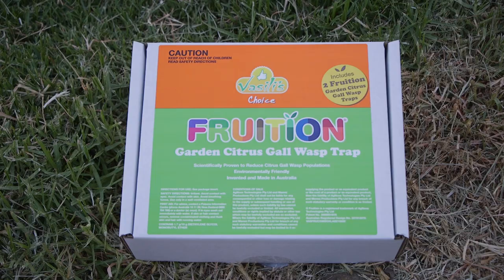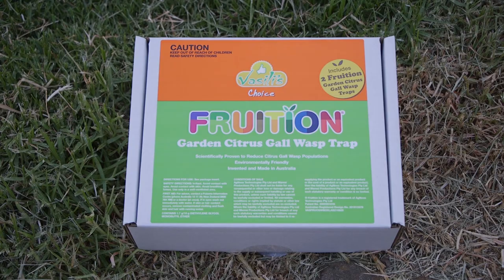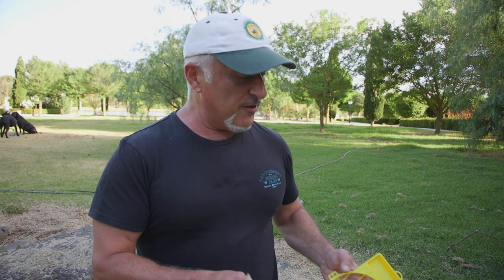This trap has been specifically designed for citrus gall wasp. There are many traps out there in the market but none of them have got the patent and lure like this one, which has been trialled and tested commercially to attract, capture and destroy the actual female egg-laying wasp. Now they normally mate from spring to early summer. Because our weather has been so slow to heat up — in Victoria that is — but in other areas of Australia they would more than likely be travelling around from springtime. So the adults emerge, mate, and take up to five to seven days to lay up to a hundred eggs or more under the green bark of the tree, and that's how the swelling develops.